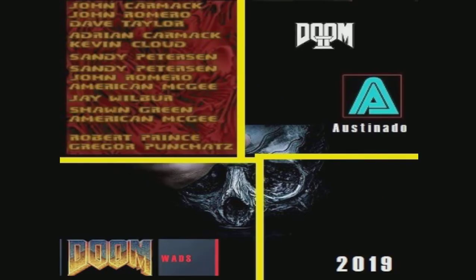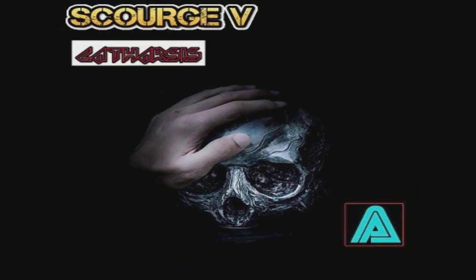Austinado is, of course, my sworn enemy. My competition. No, it's all good. He's a fellow video reviewer. So that means he's probably learned a lot about mapping since Scourge 1, 2, 3, 4. So, yeah, looking forward to what he's got in store here.